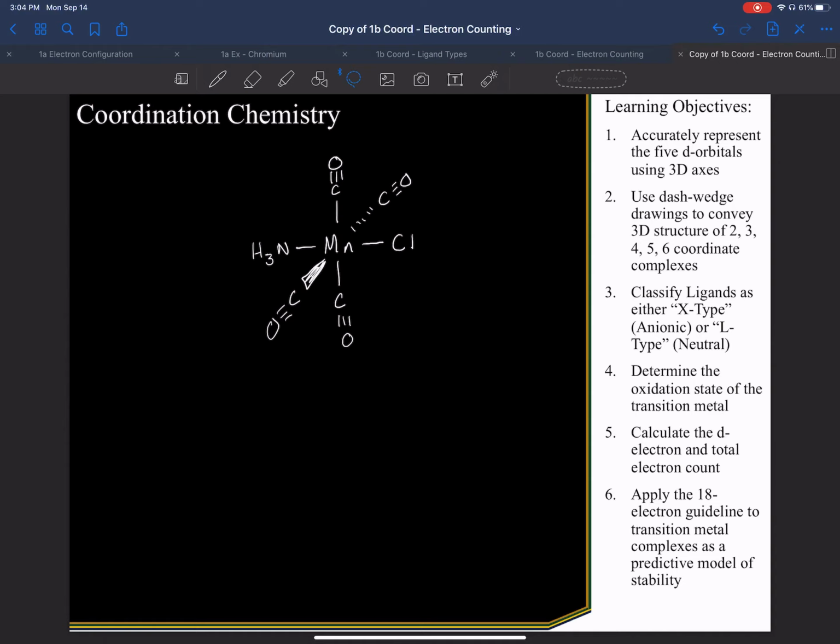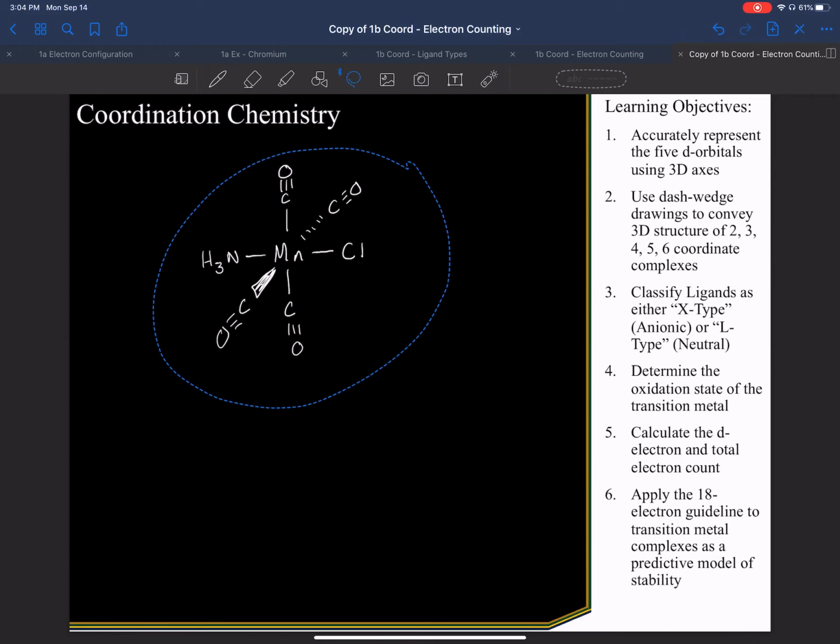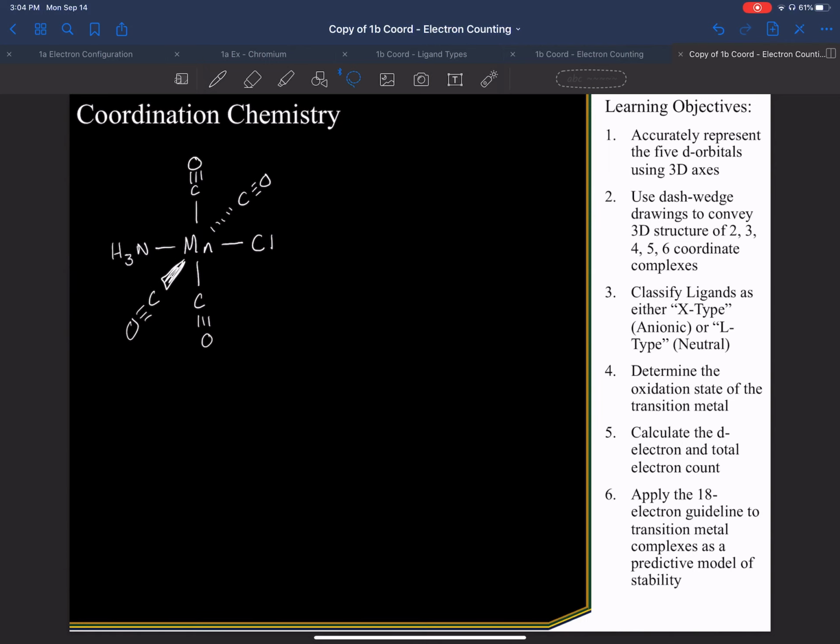And so now if we're looking at this complex, I can see here that this manganese has 6 different bonds. But I have to be careful with how I treat these bonds because they're not all the same. So what we are going to be doing is what's called a covalent bond counting method. And what we're going to do is the same exact fundamental principle that we did with methane. When we look at this structure, we're going to break all of the bonds between the manganese and these different ligands, these things that are attached, and I'm going to evaluate them from there.